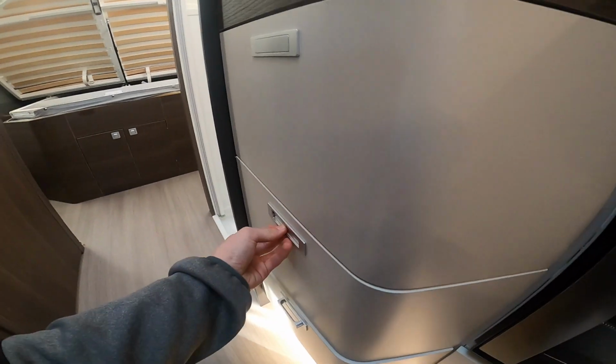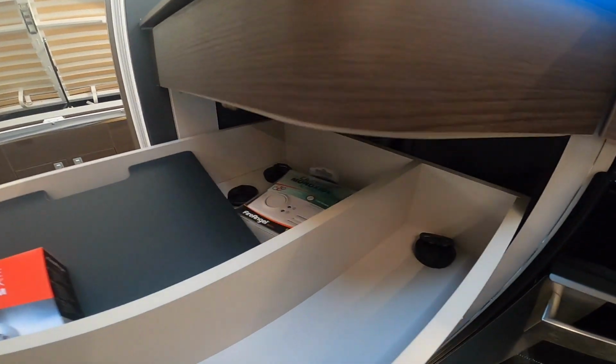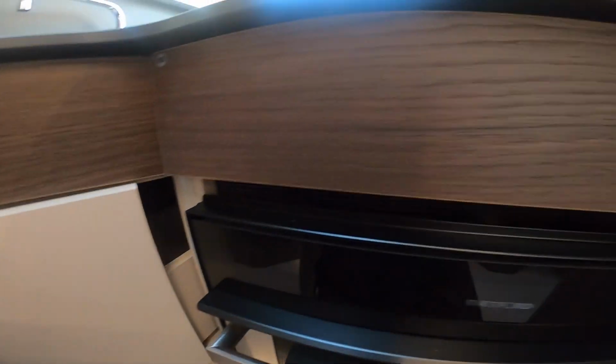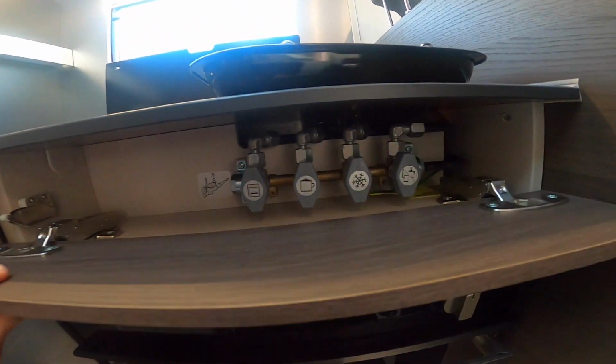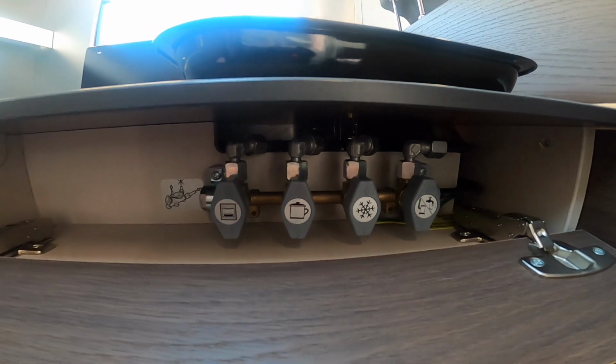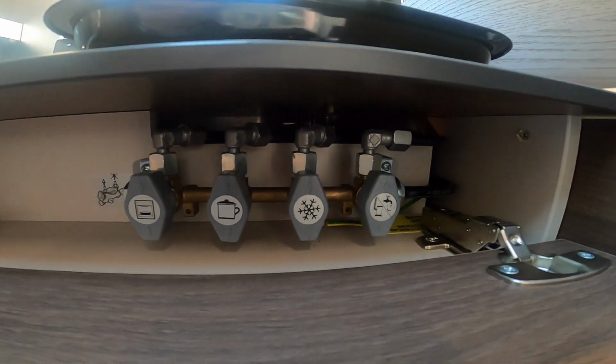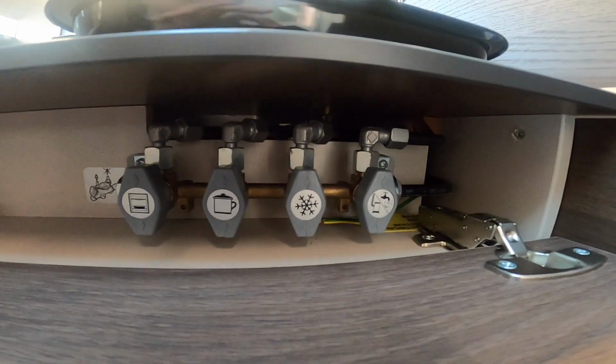storage drawers, and if you just push here, this is where you'll find your gas isolation taps. Any problems with gas, turn the bottle off just to be safe. These are mainly for when the vehicle is yearly habitation serviced.